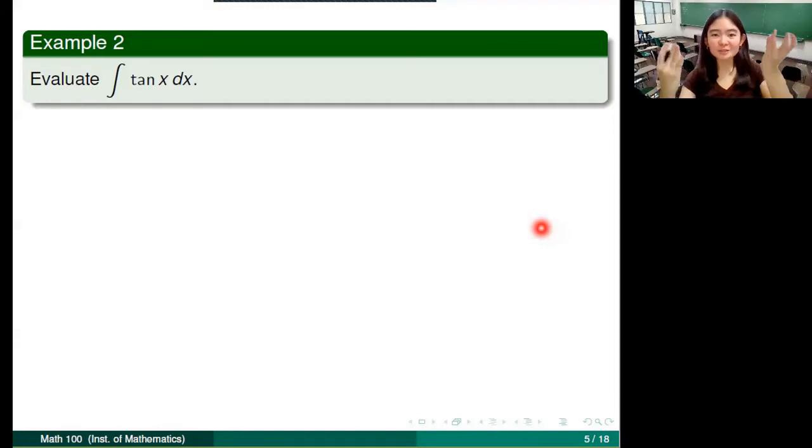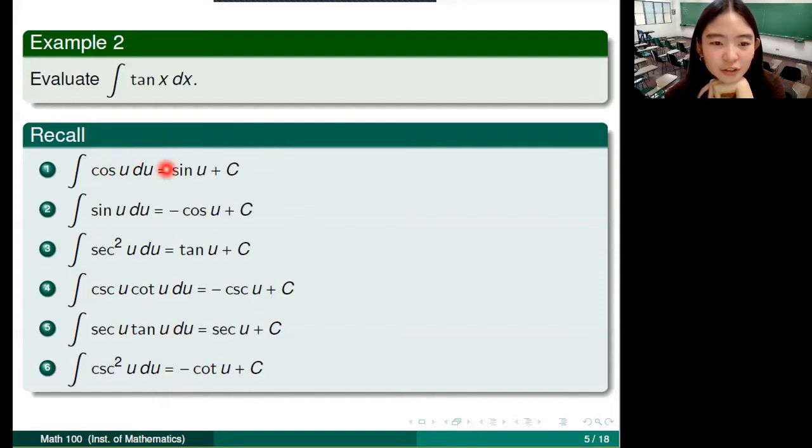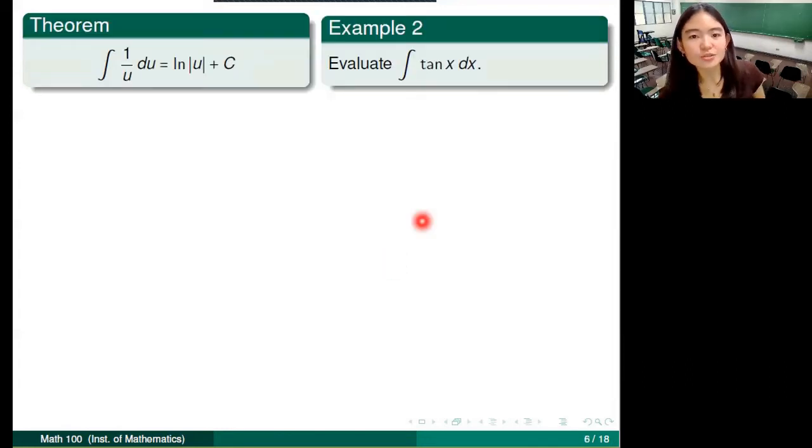So para lang ma-recall, may mga natutunan na tayong integrals ng some trigonometric functions as follows. So yan ang ating mga formula for the integrals of trigonometric functions. But gusto ko lang rin ma-notice natin na, well, walang tangent x dito, no? Hindi natin alam ang integral ng tangent x so far. And actually, the way to look for this, kakailanganin natin yung theorem, yung formula na natutunan lang natin just now. So let's see, i-illustrate natin yun.